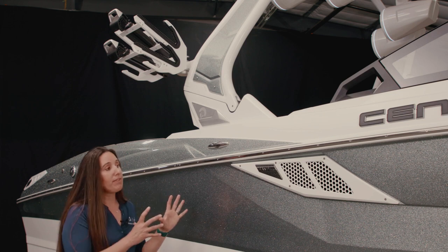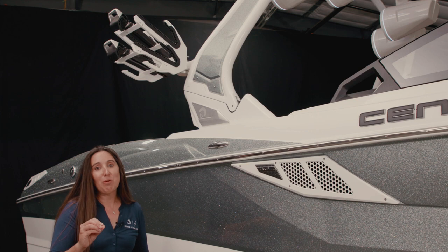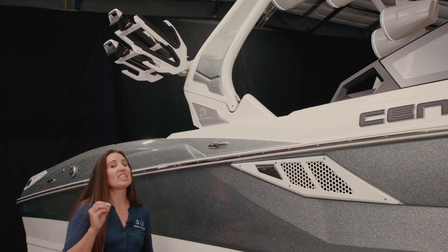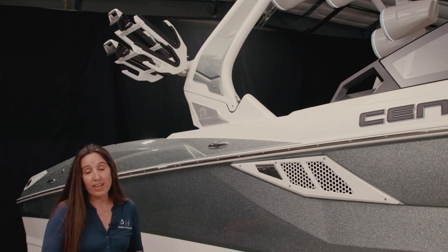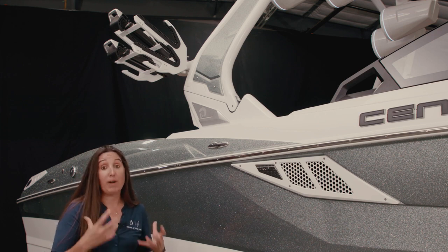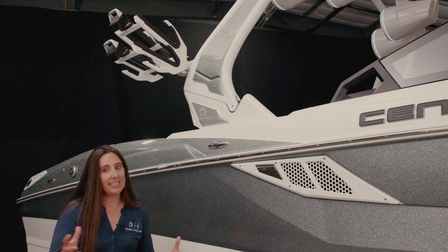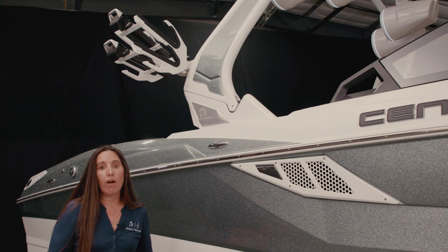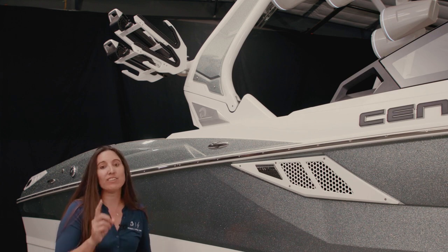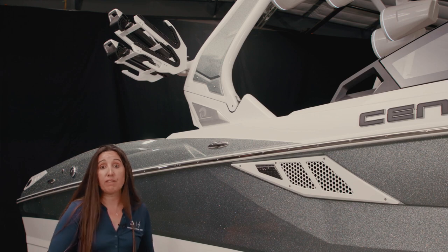Now, I know the ram fill vent is beautiful, but we all know that's not what ram fill's about. The Fi25 has as much as 5,600 pounds of ballast available. Half of that, or actually more than half, is available as a part of ram fill, which means it fills in 90 seconds. Yes, 90 seconds. So you're not waiting for 10 minutes while all of that ballast fills up. You're underway, you're already surfing as ram fill is still filling. Yes, you heard it here, ram fill. It's not just a pretty face.